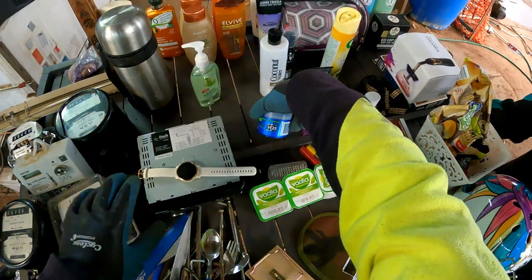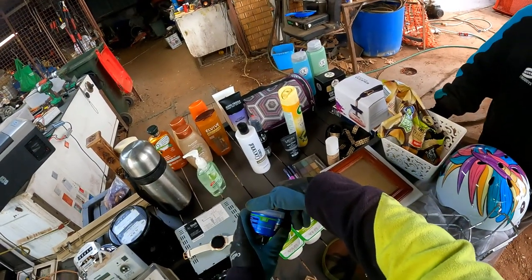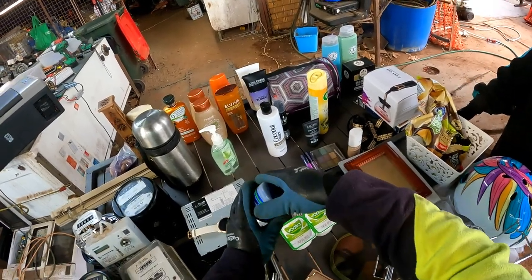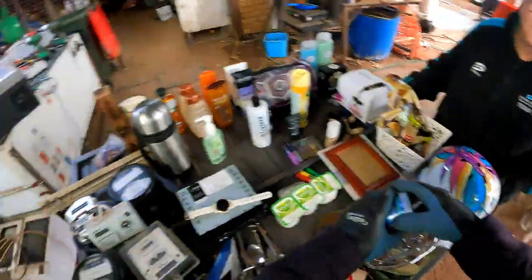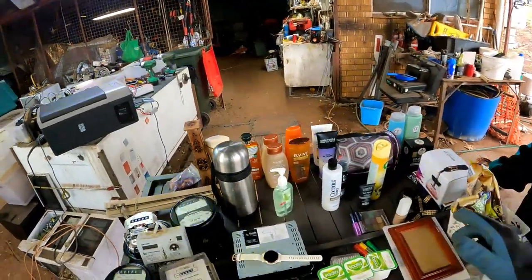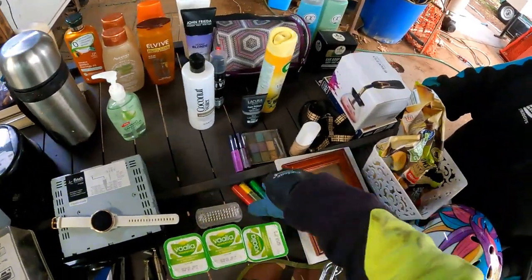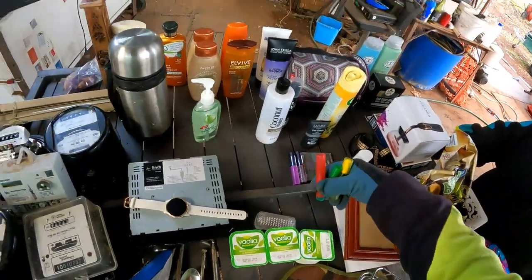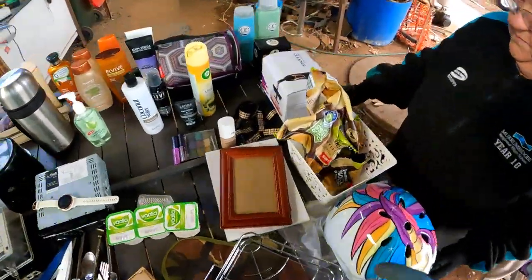What's this, though? Okay. Styling wax. Ooh, that's been used. That can go in the bin. What a shot! Ha ha ha! What do you got here? That can go in the bin too. Okay, rightio. See if I can get 3-in-1. No, I didn't. Anyway, I'll pick that up later.